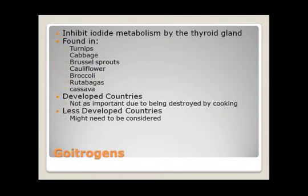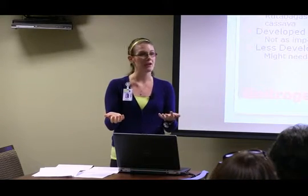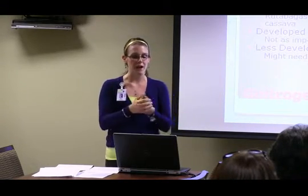So a lot of people have the issue with hypo or hyperthyroidism. We've got a lot of that kind of going around. Well, one of the things that some research is suggesting helps with hypothyroidism is actually eliminating goitrogens out of the food, because this actually inhibits the iodine metabolism by the thyroid gland. So we're having some issues with saying, well, if I'm not getting enough iodine in and I'm eating a lot of these foods at the same time, is it really causing that big of a problem? Again, research is very inconclusive, unfortunately, but this is just to give you some background information.